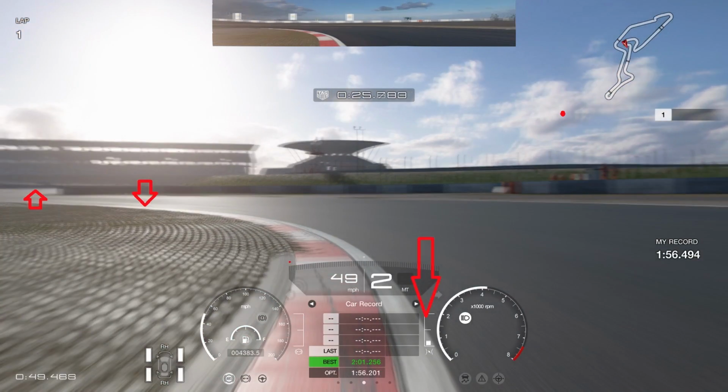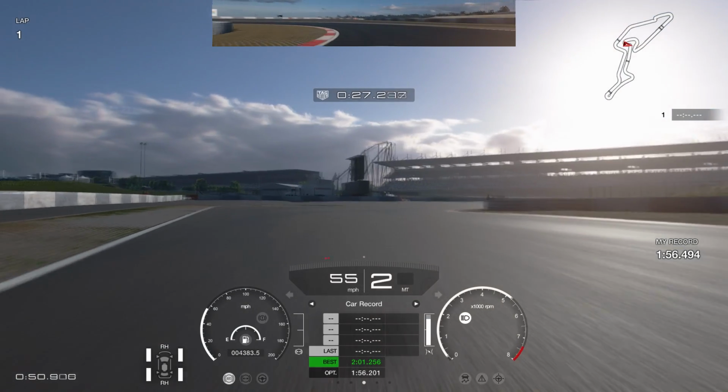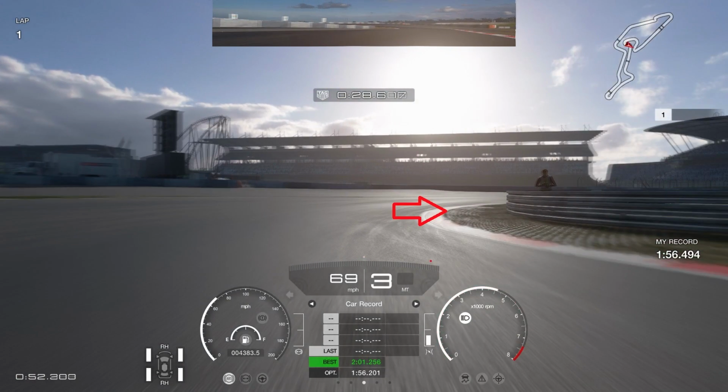It's really important to keep the car as close to this curb as possible without cutting it though. If you take too much off there, you will pick up a penalty, so be careful again. And then attack this corner as much as possible again, but you need to be cautious you don't pick up a penalty. It's not like it used to be.